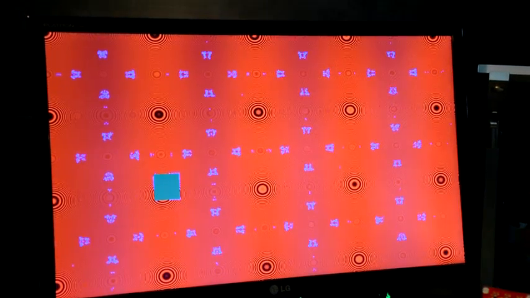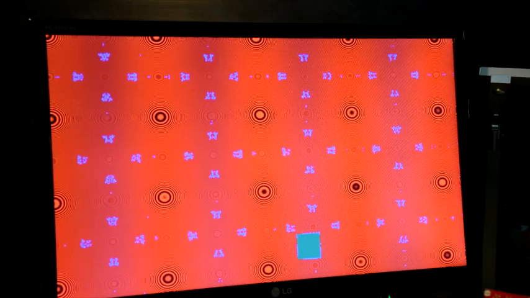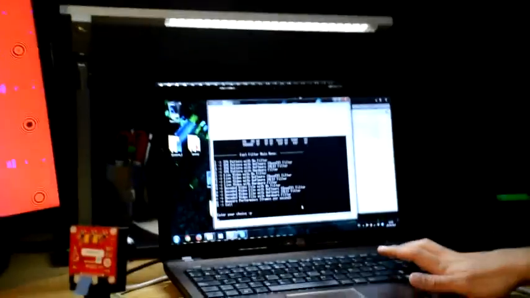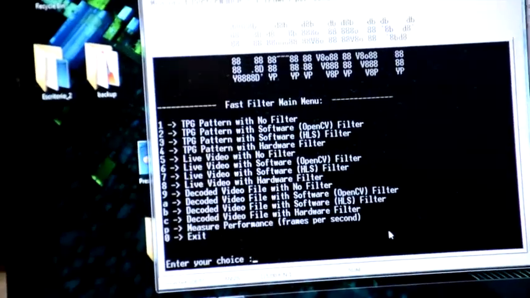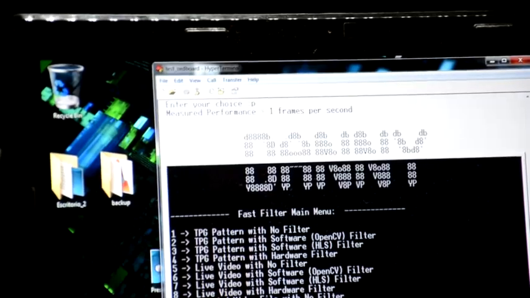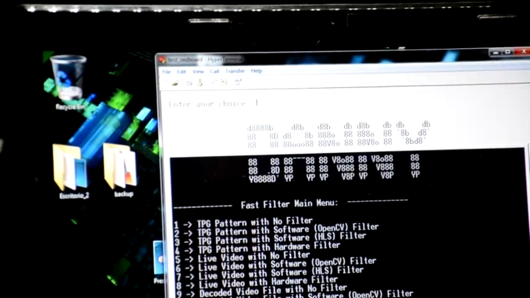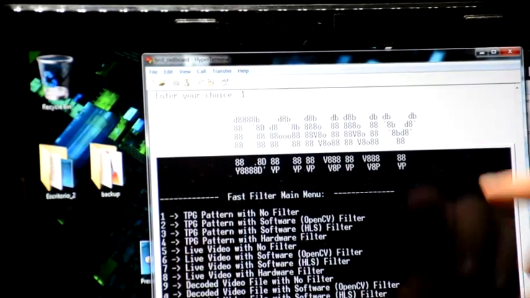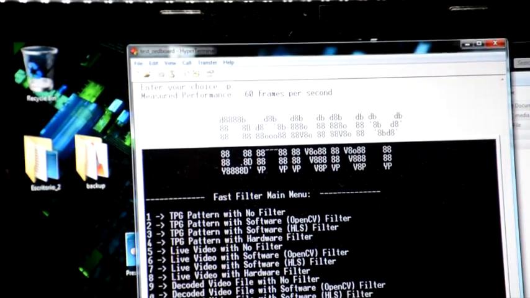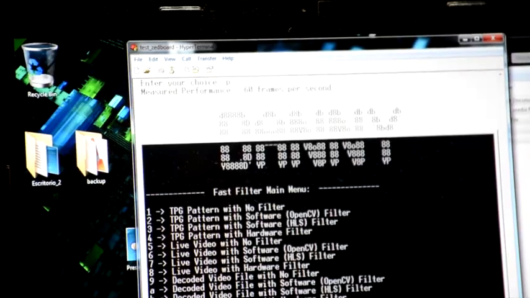So as you can see, there are the corners detected, and well, it's like a small blue for the edge. So we can see that the processing is 1 frame per second. That is really slow. And as we can see, the test pattern generator is 60 frames per second.